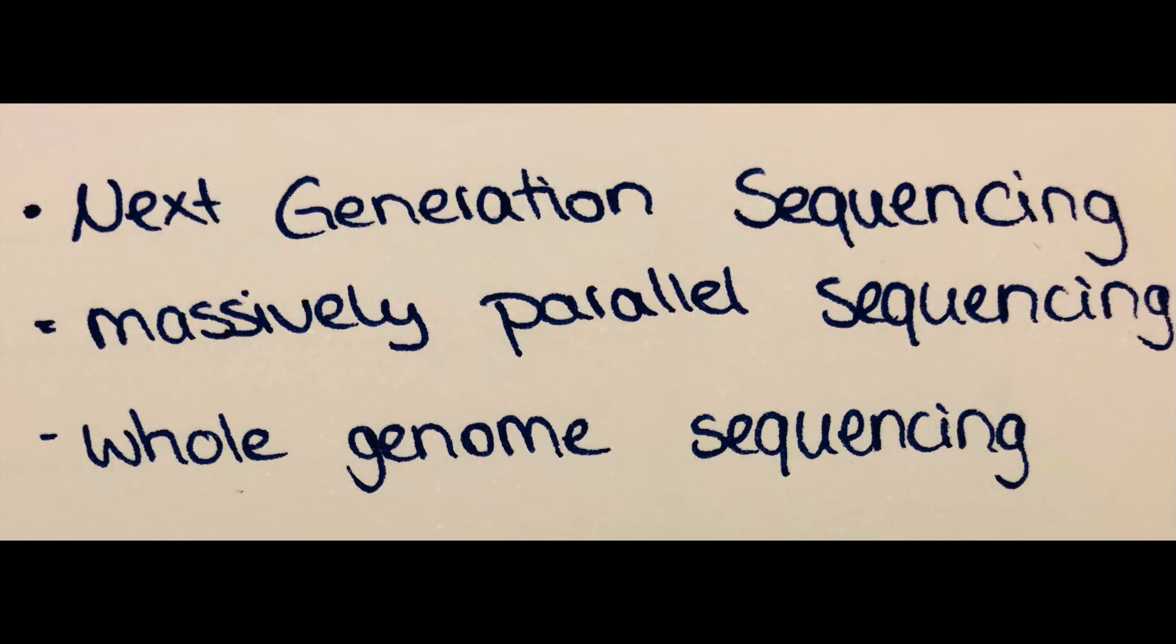The next method is next generation sequencing, also called massively parallel sequencing. It has gotten its name because it's a sequencing method for the whole genome, one technique which is used to sequence all of the protein coding regions. It is used in patients with intellectual disability of unknown origin, dysmorphic syndrome or familial cancer. An advantage is that it has a short turnaround time, but however it needs a big database to be able to compare the results. If there is some new variation which the database doesn't know, there will only be an unclear interpretation and it won't be possible to give a diagnosis or clear answer to the patient.